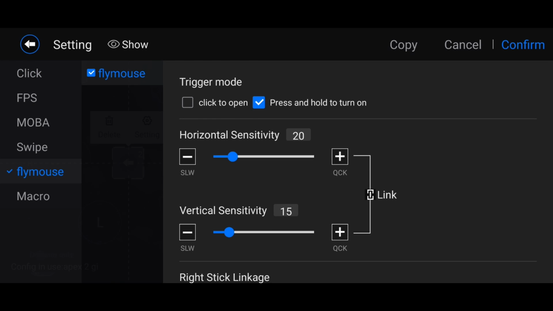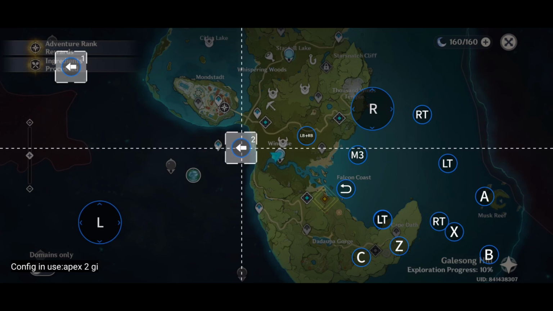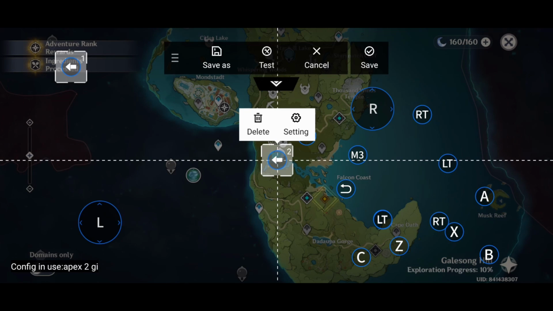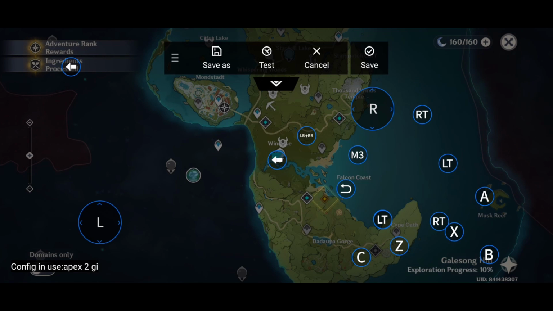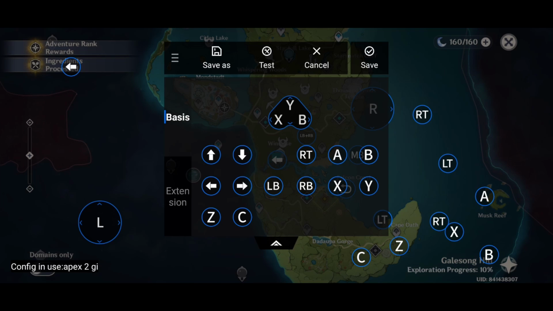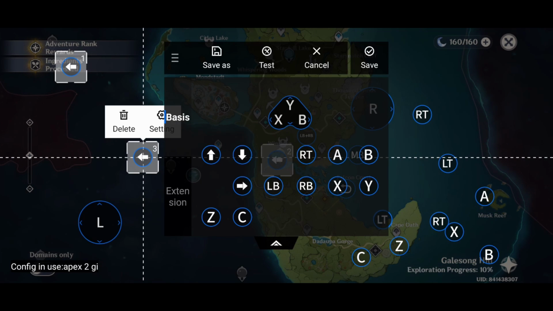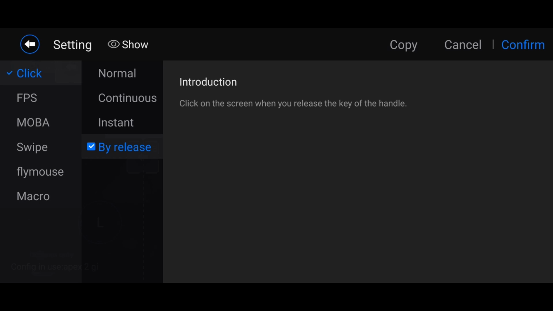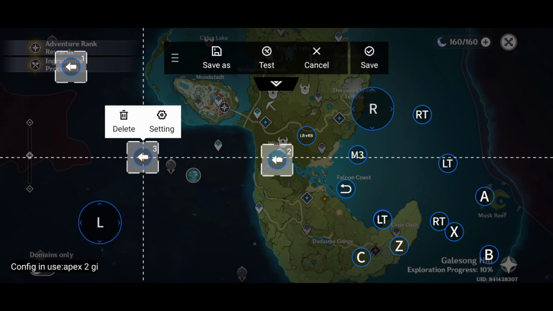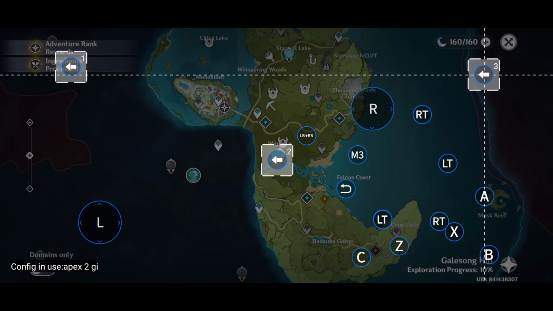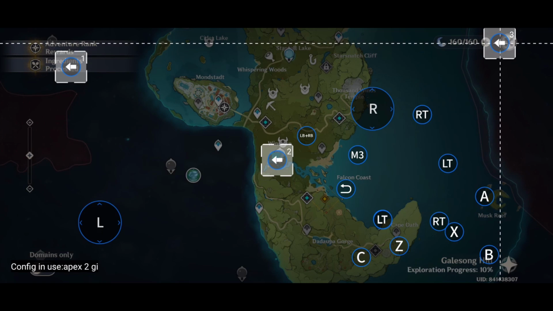You can adjust the sensitivity here, confirm, then put this in the middle of the map. Let's make another button for it. The last button is click by release, confirm, and put it beside the X.